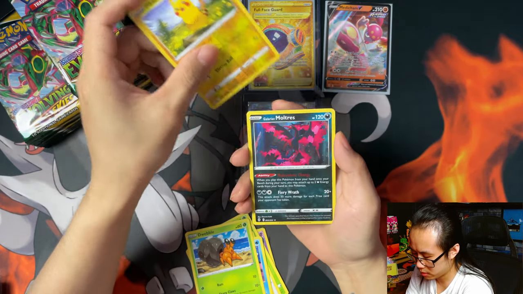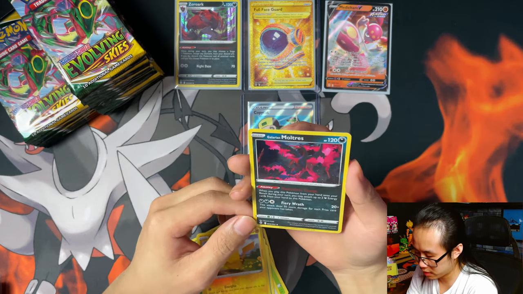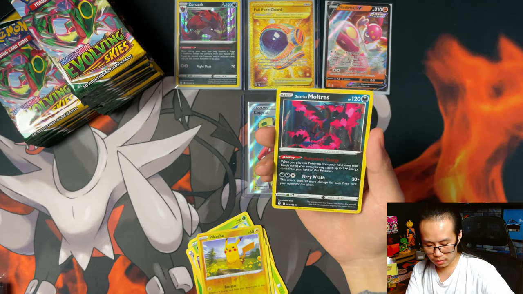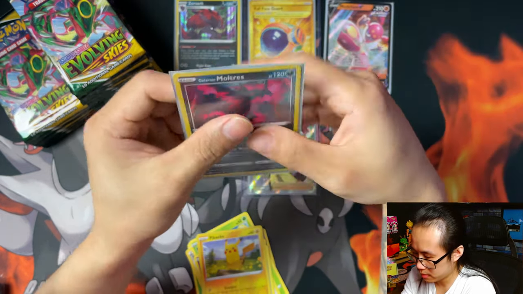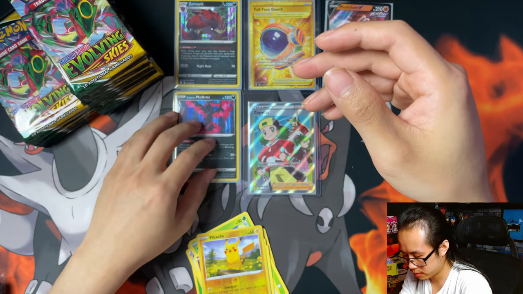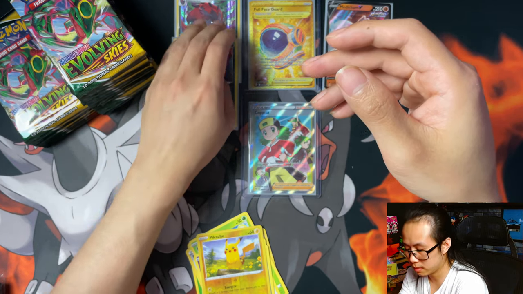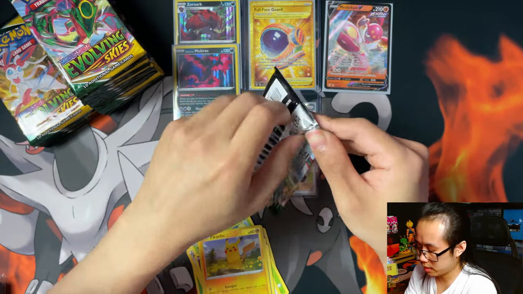Pikachu reverse holo. Clearing Mortress. Yes! Another holo that I need for my collection. Yes! I will take that. Yes, yes, yes. I just need the Articuno in the holo now. Actually, let me put it up there a little bit. Okay, come on. Yeah, what was I saying?